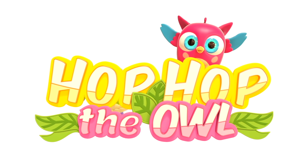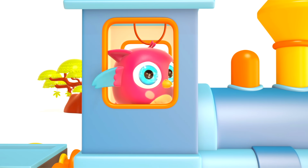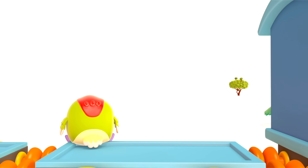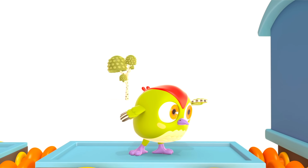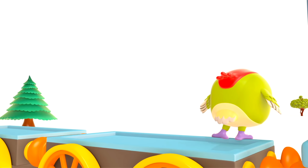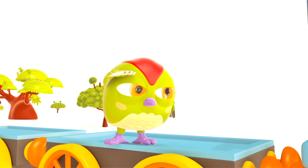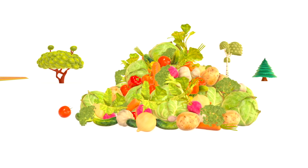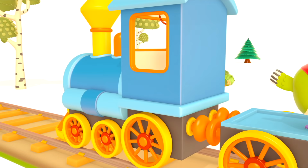Hop the owl. Hi, Hop Hop the owl. Hi, Peck Peck the woodpecker. Are you riding the train? What are you looking for? Vegetables! Many vegetables!